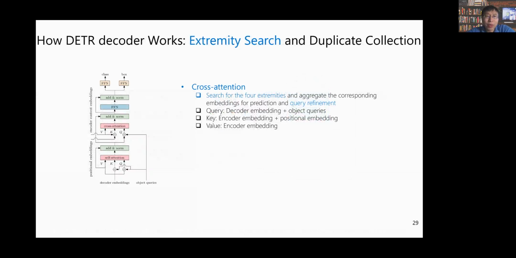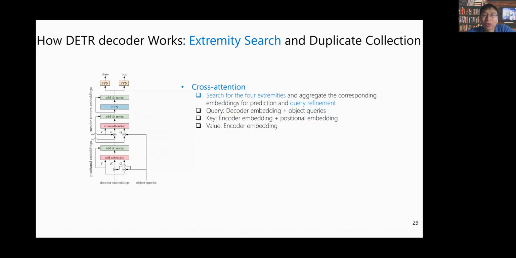There are two components in the decoder part: one cross-attention, one self-attention. So how does the DETR decoder work? For cross-attention, it aims to search for the four extremities of the object and the region inside the object for classification.